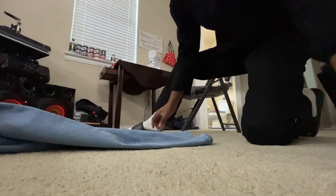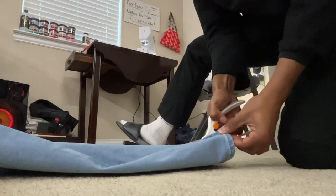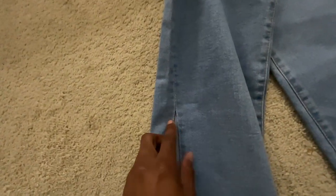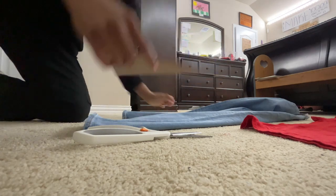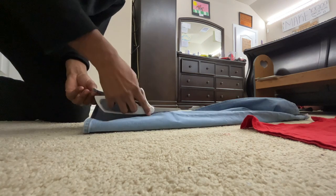Right here — you see the seam right here — you want to cut along there. Go ahead and cut along that seam right there. Make sure you're using a pair of sharp scissors. You don't want to go all the way up to that line — you stop right there. As y'all can see, the line is right here and I make the cut almost to that line. Make a nice little cut in the jeans at the bottom, a straight cut along that seam. You should be able to feel it and cut very easily. Go ahead and do the same thing to the next side.